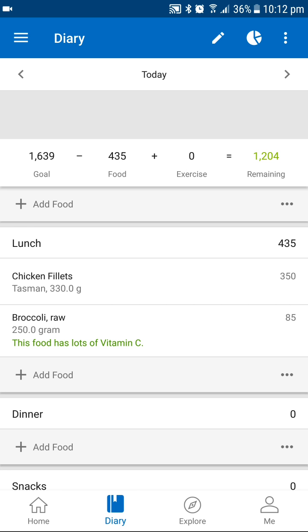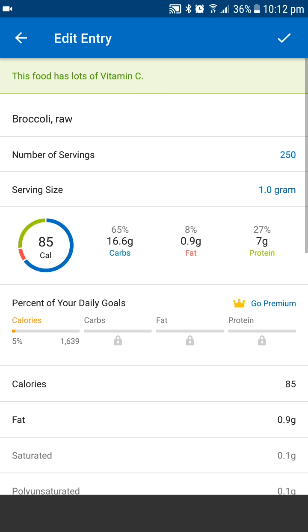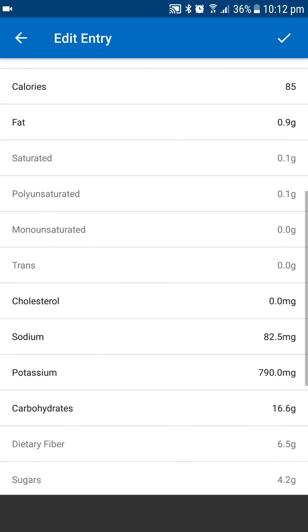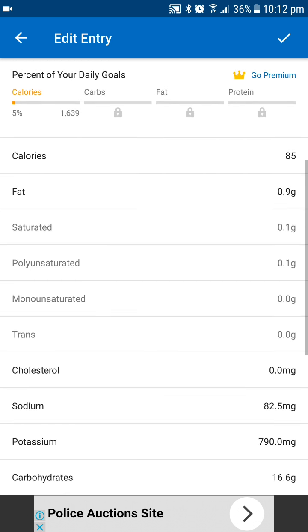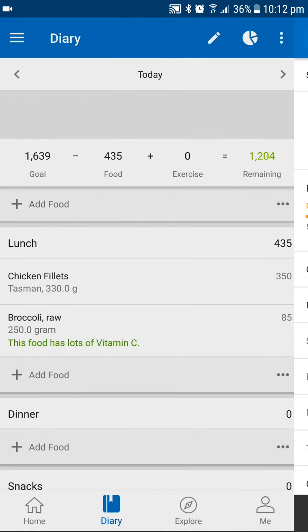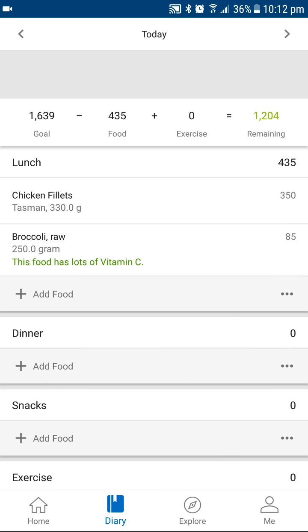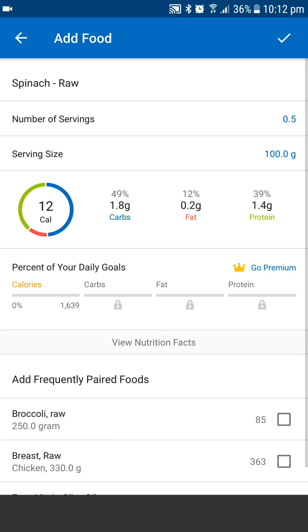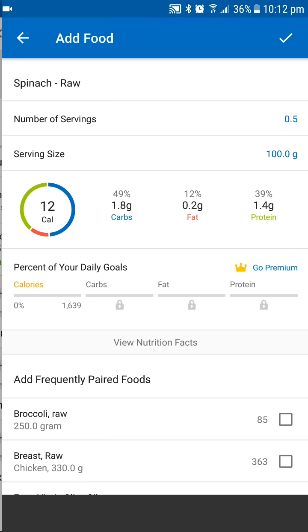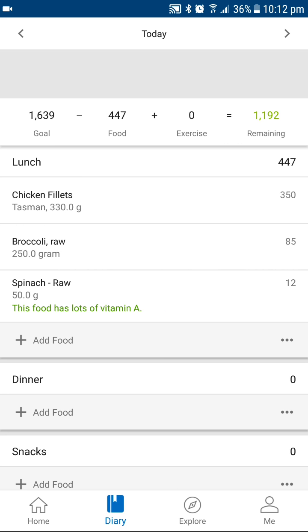Now you probably saw the broccoli had a fair bit of carbs here, but what you need to keep in mind is, being a whole food, we take the fibre out. So you're going to take out a fair bit of fibre of that, and that's really going to help. Alright, and I also had some spinach as well. So we'll throw the spinach in there. That was one that I'd already added earlier, so that's okay, 50 grams there.